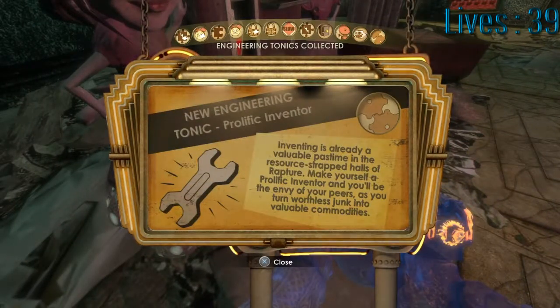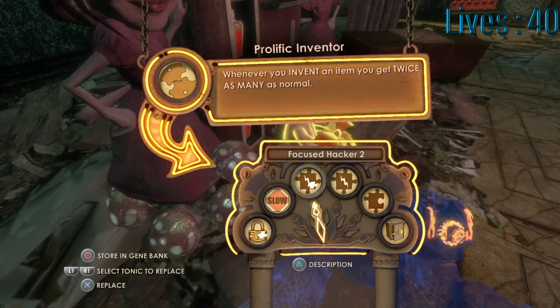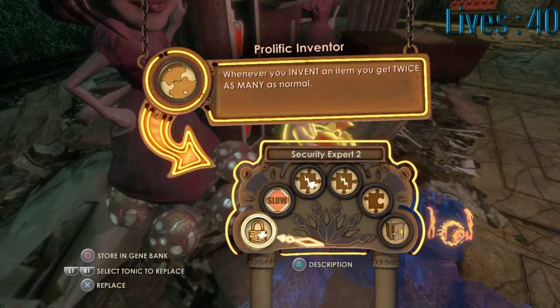So we get Prolific Inventor, which means that we get twice as many as normal. We also get a trophy called Tonic Collector, which is collecting a set number of tonics, 50 odd, 50 something. I don't know exactly how many. It's certainly not them all, because obviously there are some that we can buy with our Adam and various things like that. There may not be a trophy for getting every single gene tonic, but I'll have to look that up. But we do get a trophy there, which is really good.